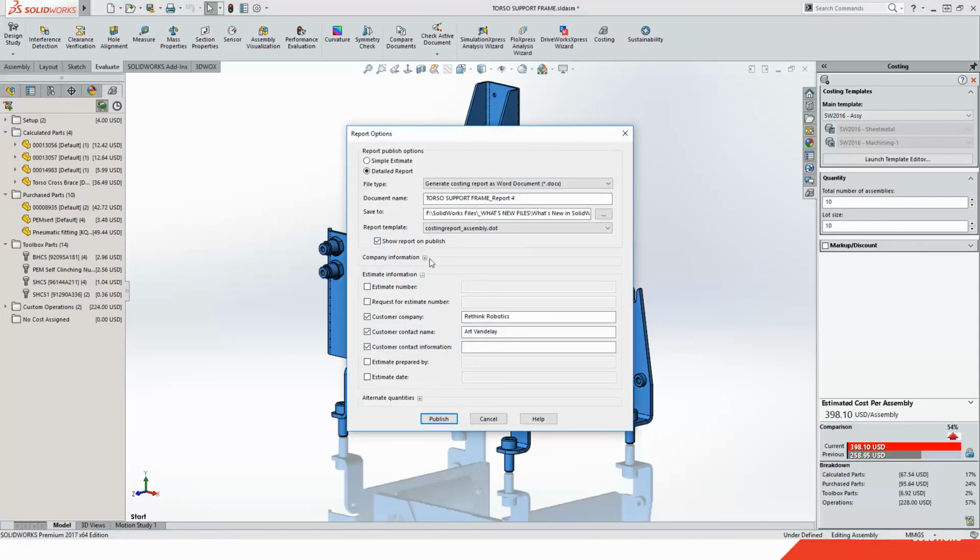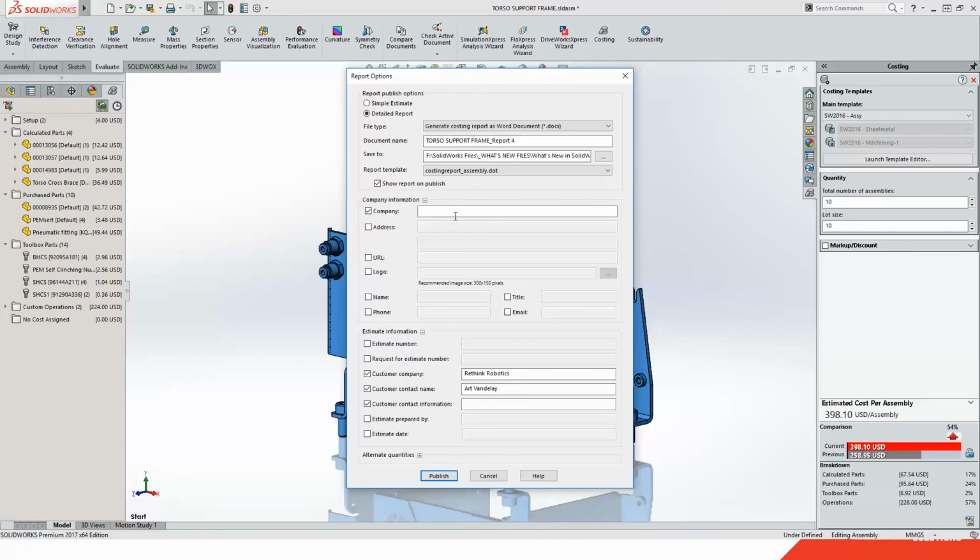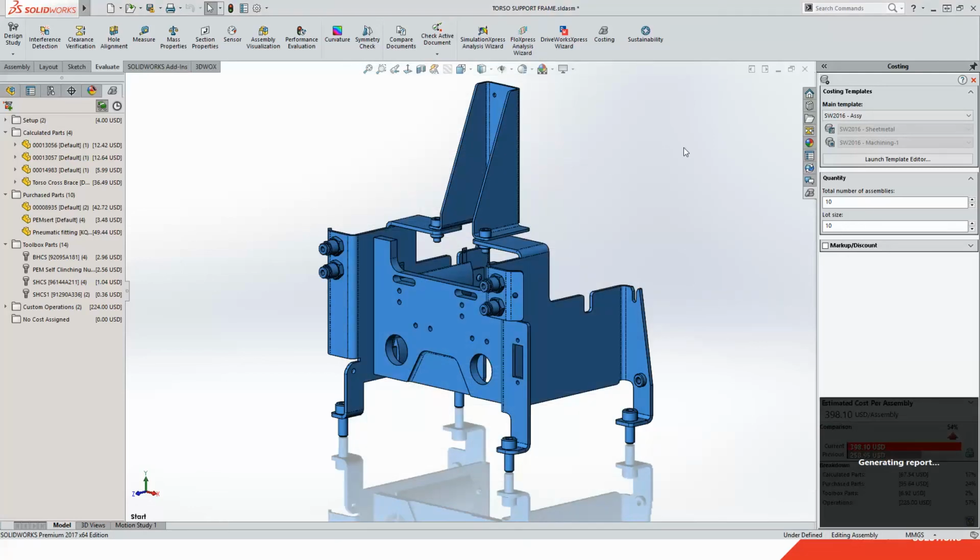Now, as I mentioned, we can go ahead and fill these things out with anything that we'd like. I'll just put a few details here just so it makes a little bit of sense and sort of looks nice on the screen. Get a few things down there. But essentially, by using the templates and clicking publish, it will take everything that we've done and throw it onto a simple Word document that we can share with anybody we'd like.